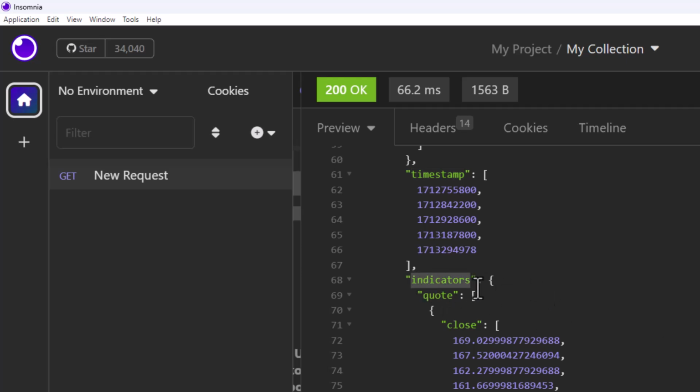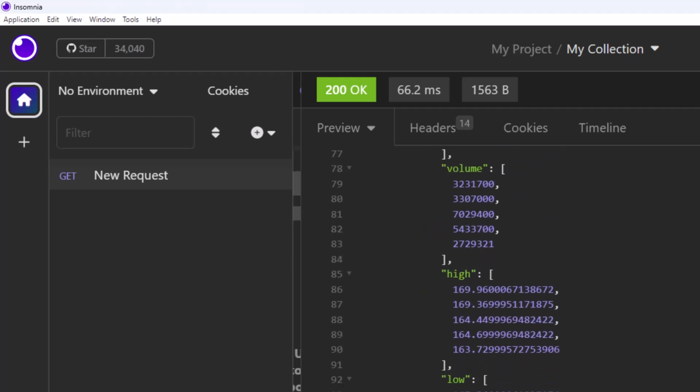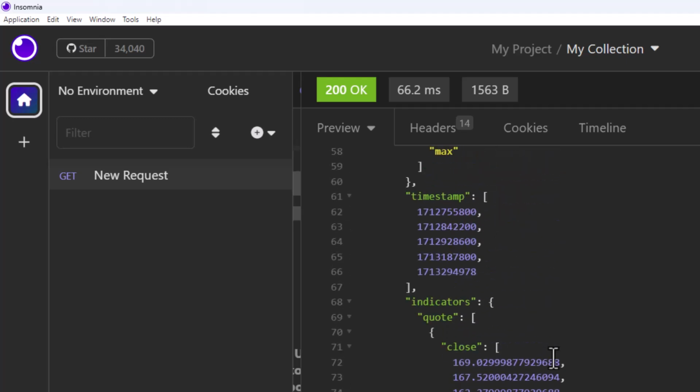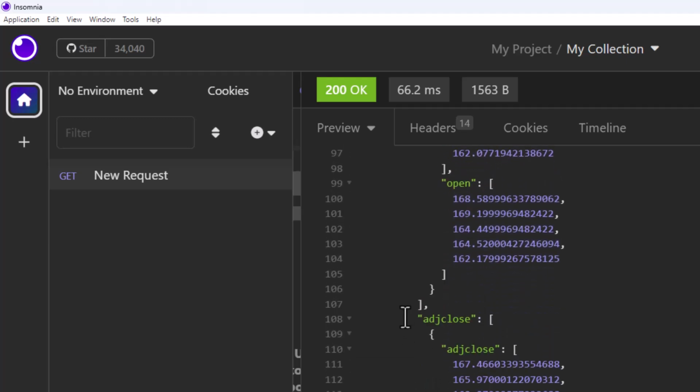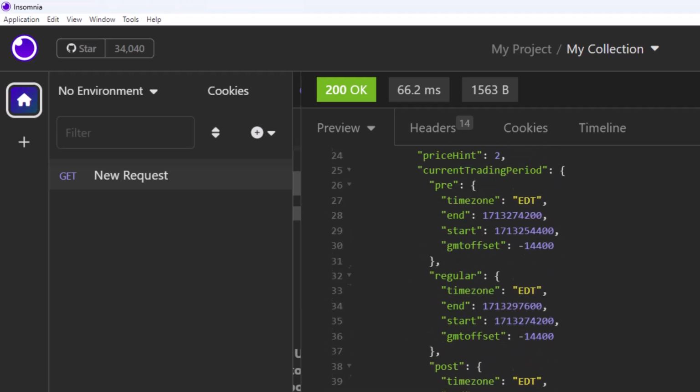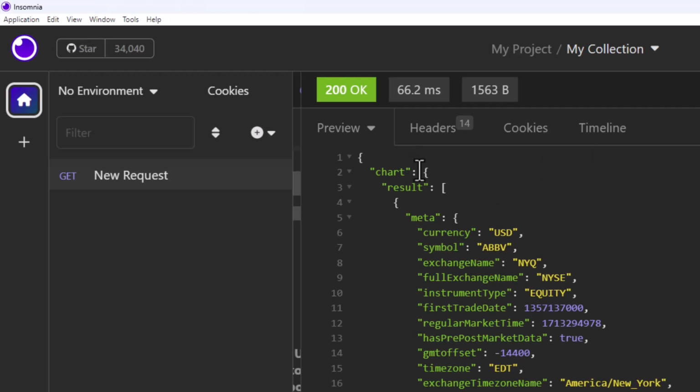And then there's indicators that has another dictionary object with a key quote that has a list, and another dictionary object right here that has another list. So as you can see, you're getting nested in here. The ones we're interested in are to drill into these close, volume, high, low, open values, but also into this adjusted close. So how are we going to do that? Well, we need to understand the structure. One, this is a struct, this is a list.